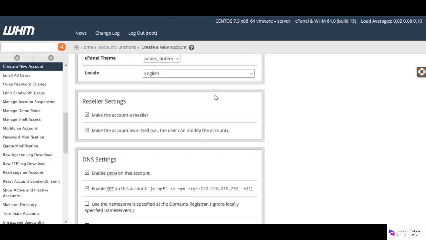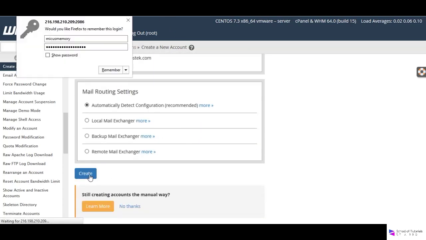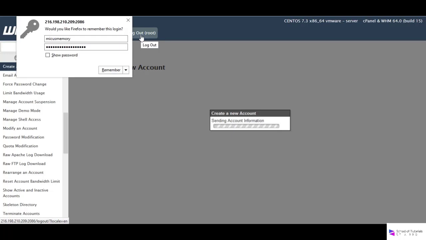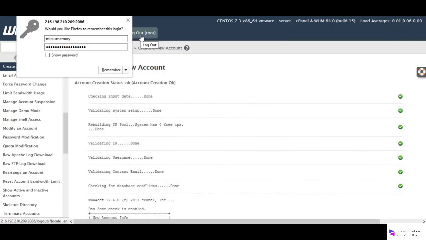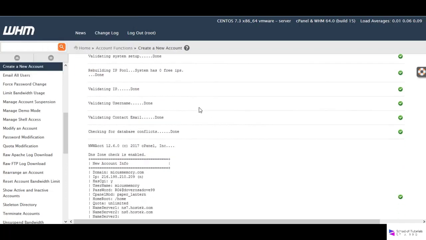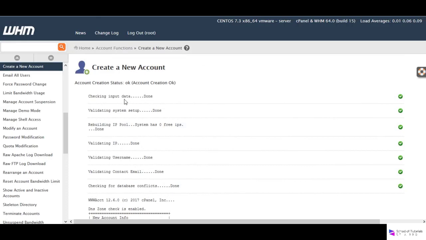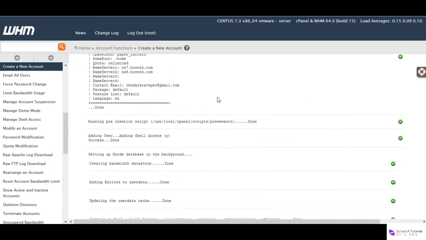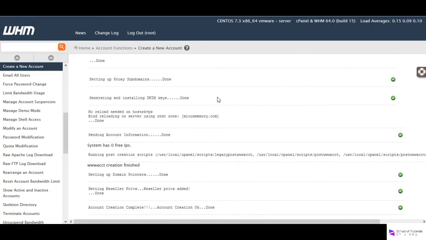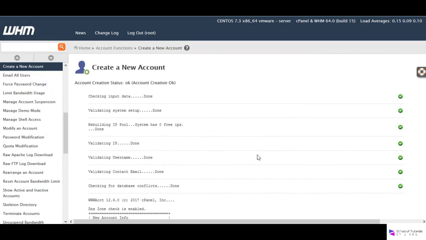Now I have done that, and I'm going to hit create. Now it's showing the account creation status. It's going through the scripts of creating an account. So everything was good to go.